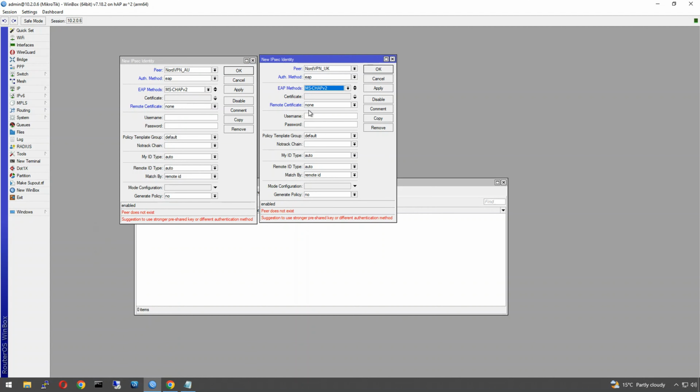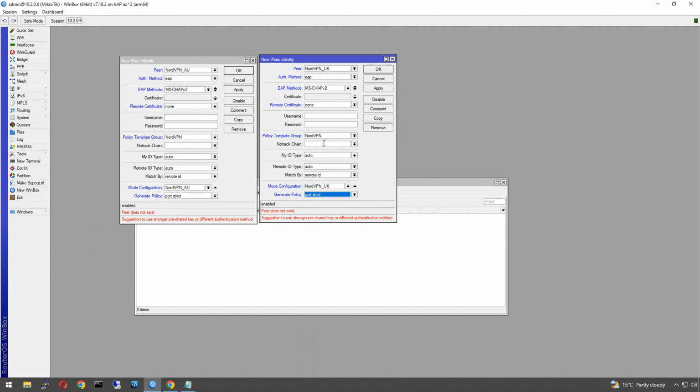No remote certificate. We'll put our username and passwords in a sec. But policy group, that generic Nord one we created, and then we're going to mode config the specific ones and port strict, and then UK here, wasn't it? And then port strict.